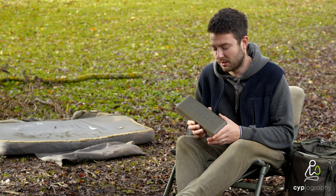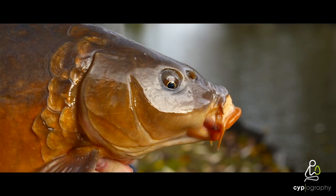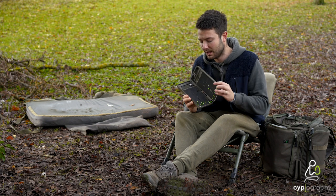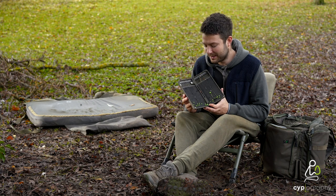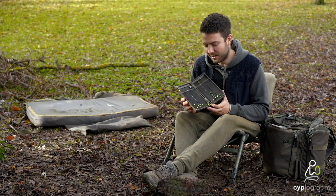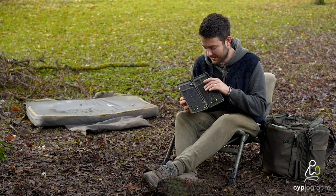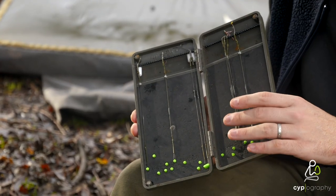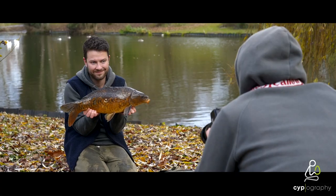This rig safe is something I use all the time — I do not go fishing without it. Generally inside I've got a nice array of rigs tied up, ready to go. The session I'm on today, I've gone for a little bit of pasty bashing. We're into December, so it's always nice to get a bend in the rod. If I open it up, you'll see that the rig safe isn't exactly brimming with rigs, but it was when I got here. I've caught quite a lot of fish today, and as I've caught a fish the rig goes in the bin — this is what I'm left with. These rigs here I've used on other lakes, but I can use on a lake like this.